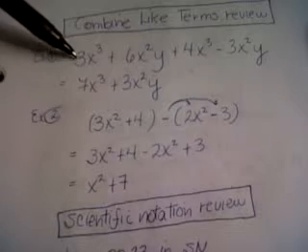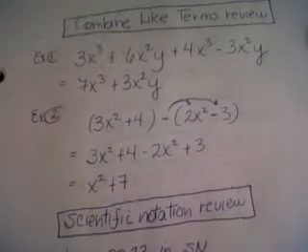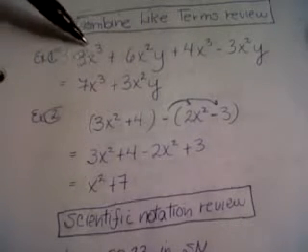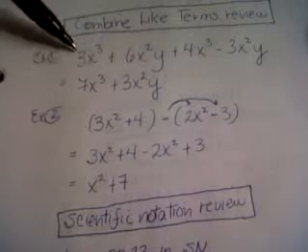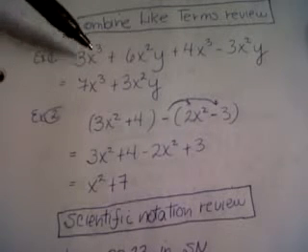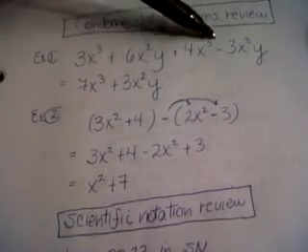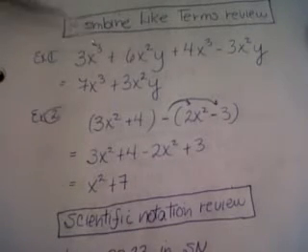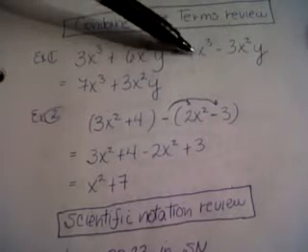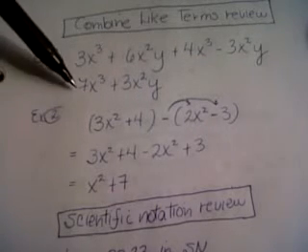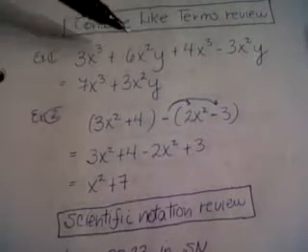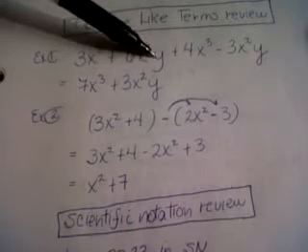So in this case, 3 is my coefficient. In this case, 6 is the coefficient. So if I look at this term right here, 3x cubed, a like term needs to have an x cubed with it. So I look in here, oh, and there's another x cubed. So I have 3x cubed, that's a positive 4x cubed, so I add those together and that gives me 7x cubed.